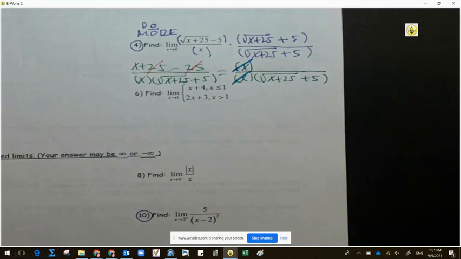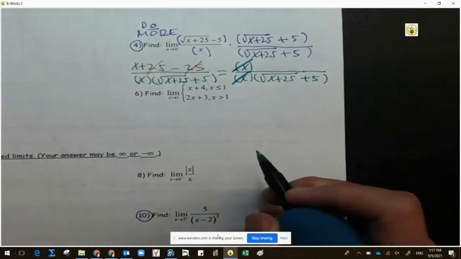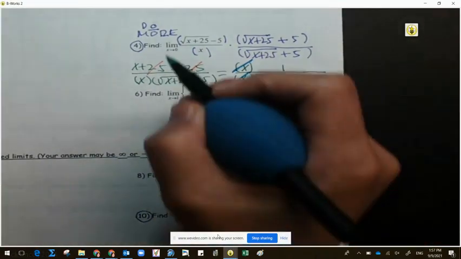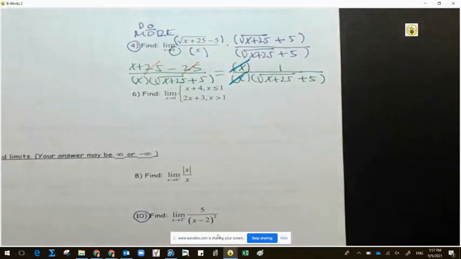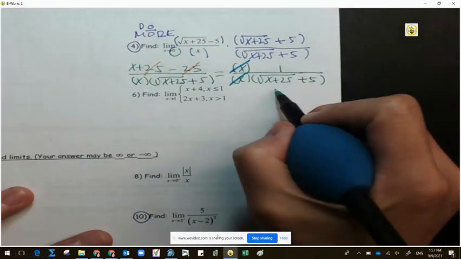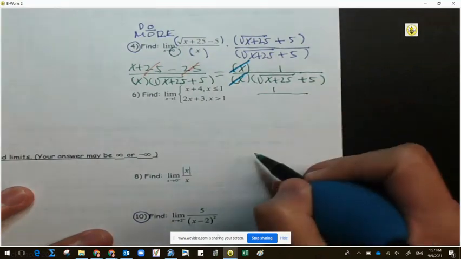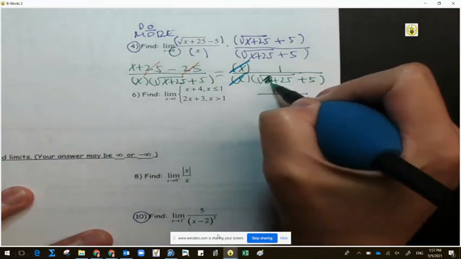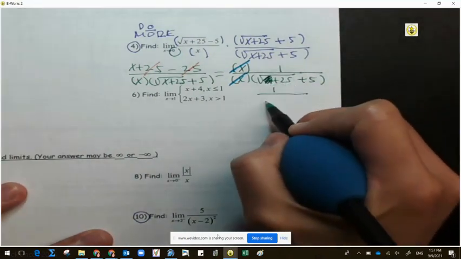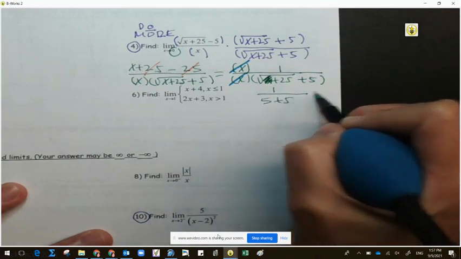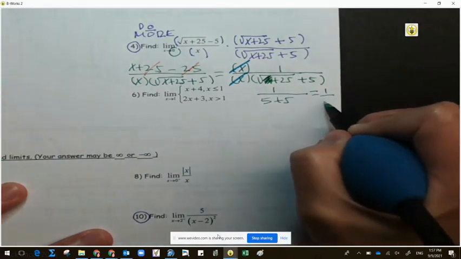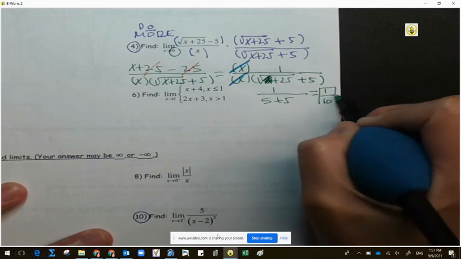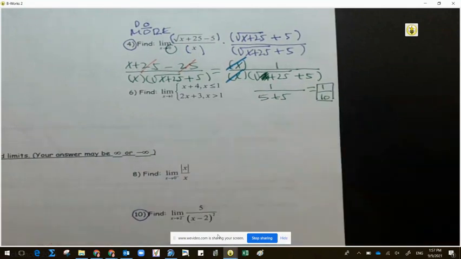So we have understood 1 on top, but once everything gets crossed out, I can now plug in our 0. So let's plug in our 0 and see what happens. We have 1 over, if x is 0, it's pretty much nothing, and I have square root of 25 is 5 plus 5. So this limit is reaching what number? 1 over 10. So don't make it hard by multiplying out the denominator, but do go ahead and apply difference of 2 squares on the top, and something as a whole eventually cancels out.